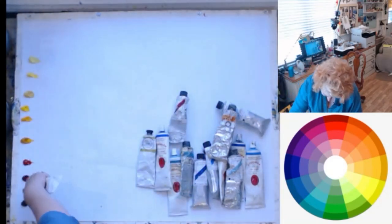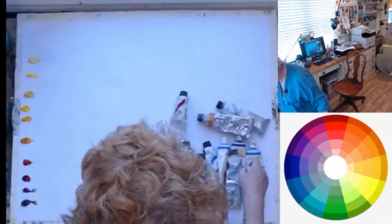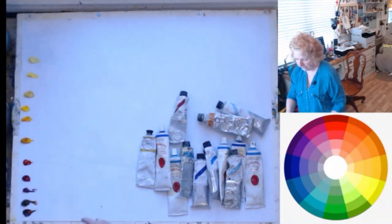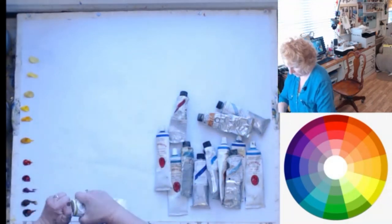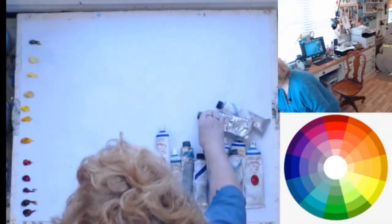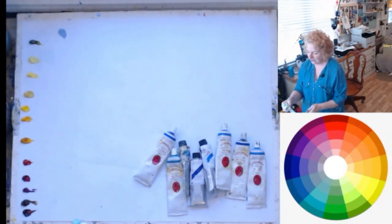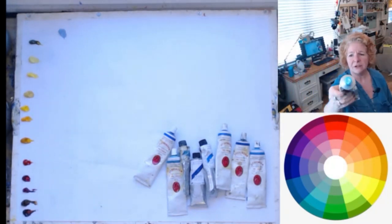Quinacridone magenta — very purple and very pretty. I don't use alizarin crimson anymore, don't even have a tube. Transparent yellow oxide goes down here. From light to dark — these are the transparents, these are opaques. I'm going to stick green gold up in the top corner because it's a little oddity on its own, it looks very green. Then I'll start putting out blues. Blue gray is an opaque. Besner blue number one — I think it's like a radiant blue. These are all oil. It is a beautiful baby blue, just gorgeous. It does have phthalo in it.